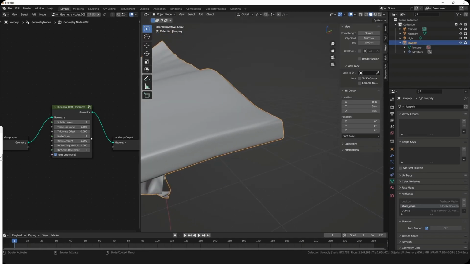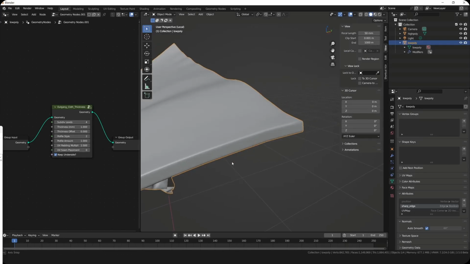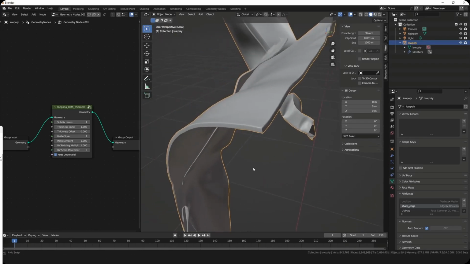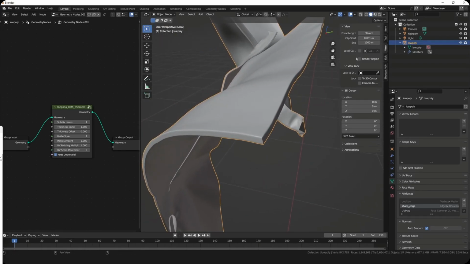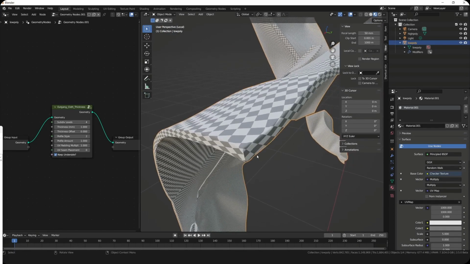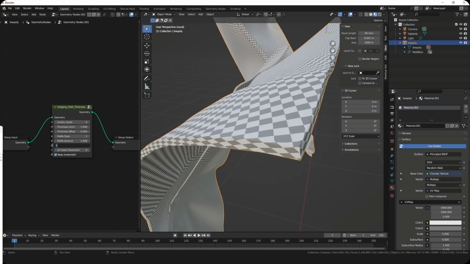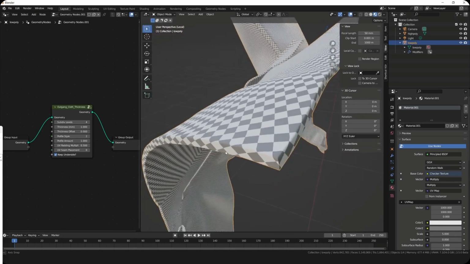So that's our profile style and our profile amount, and UV padding multiplier and UV seam placement. For these, to see what these do, I'll just turn on the rendering yet again of our checker. And so what the UV padding multiplier does is, if I set this value a little bit lower, perhaps 0.5, you'll see the kind of effect it does here. It simply gives a slightly different stretch to the UVs here.